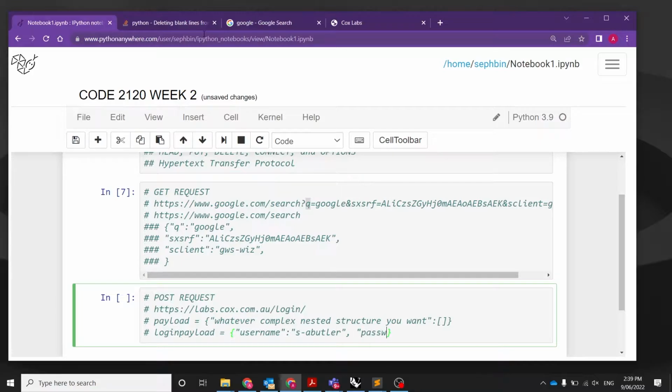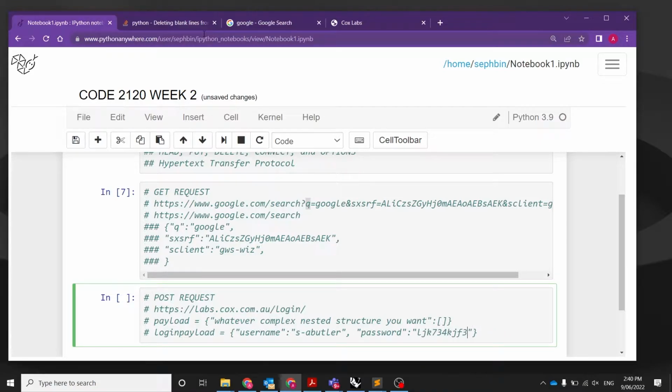And just so you're aware, what actually happens with internet security is the web page typically creates an encrypted version of your password before it sends this data in as a payload. So it never puts in 'this is my real password' in there, because a hacker could intercept it.